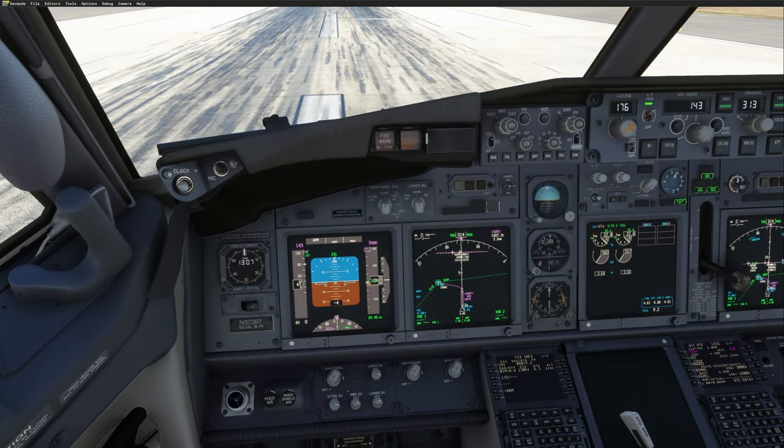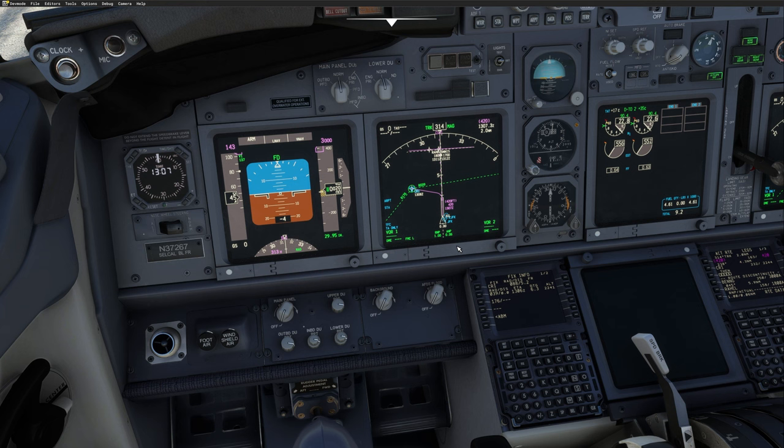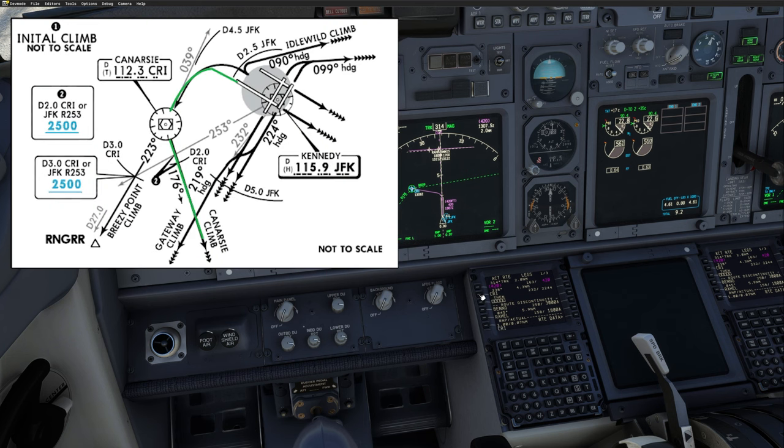So one of the easiest ways to do that is to create a pilot waypoint in the FMC. In order to do that, just go to your legs page. Now you need to pick up the reference. On the 737, we pick up the reference, which is Canarsie. Then you just dial in the radial, which is 176, for example. That's the one here. And then just set a very long distance. You just want to make sure the aircraft flies a couple of miles on this radial until you get further clearance. In that case, I would just put something like 25 miles.